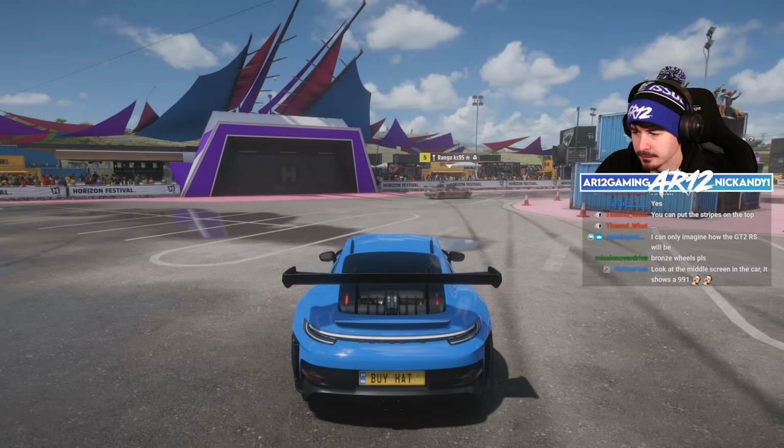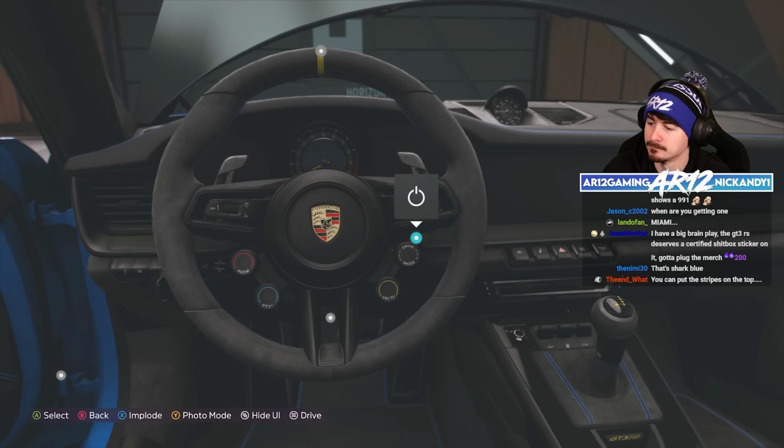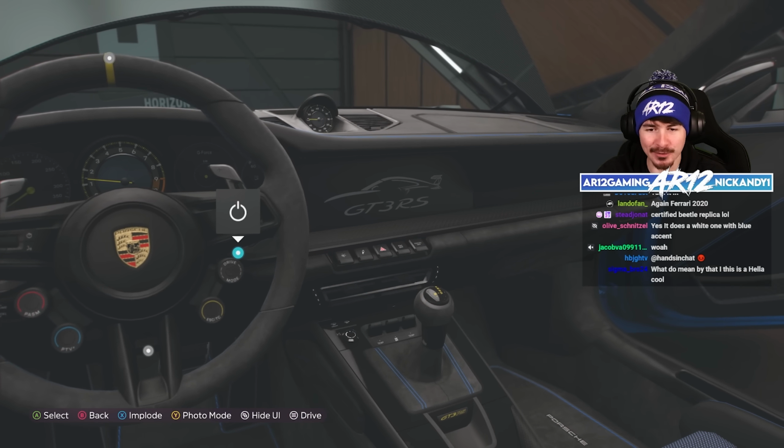Someone says, look at the middle screen of the car. It shows a 991. Wait, really? The GT3 RS deserves a certified shitbox sticker on it. Gotta plug the merch. Sir, you're gonna trigger many people with that statement. Wait, chat, you're right. That is the wrong car.